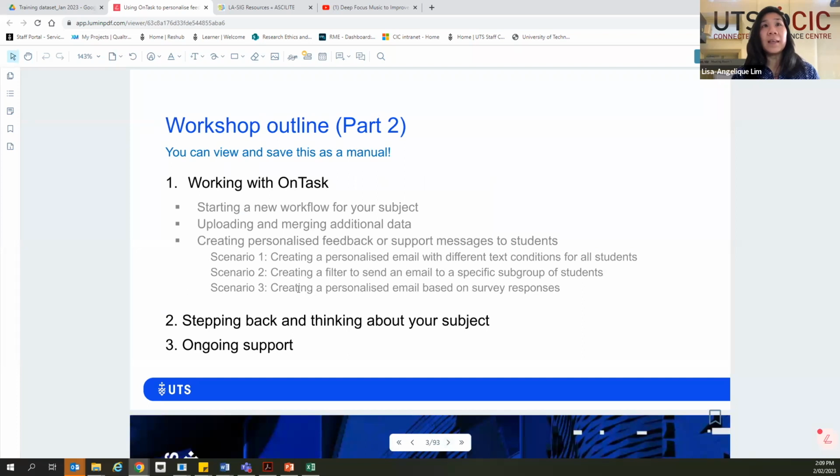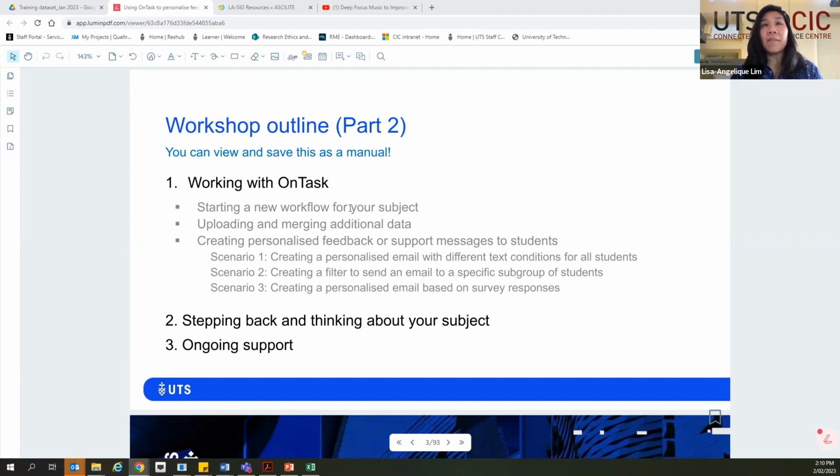So for today, we'll go through quite a few things as I take you through the process of using OnTask and setting it up for your subject. I've popped in the chat a little link to a manual that you can follow along. Sometimes you might find it a little bit slow, so you can speed ahead, and it's something you can keep for the future as well.